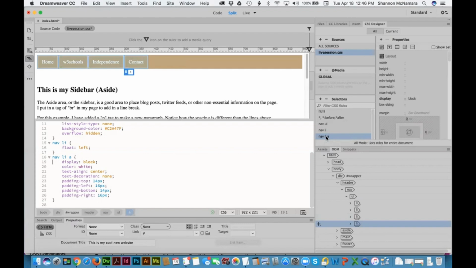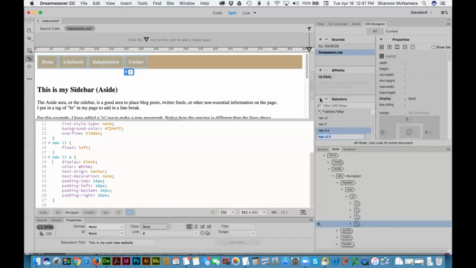So we finished with all the properties for our nav li a selector. Select the last one you made, that nav li a. We're gonna make another selector underneath it. So you'll click the plus button. Okay.